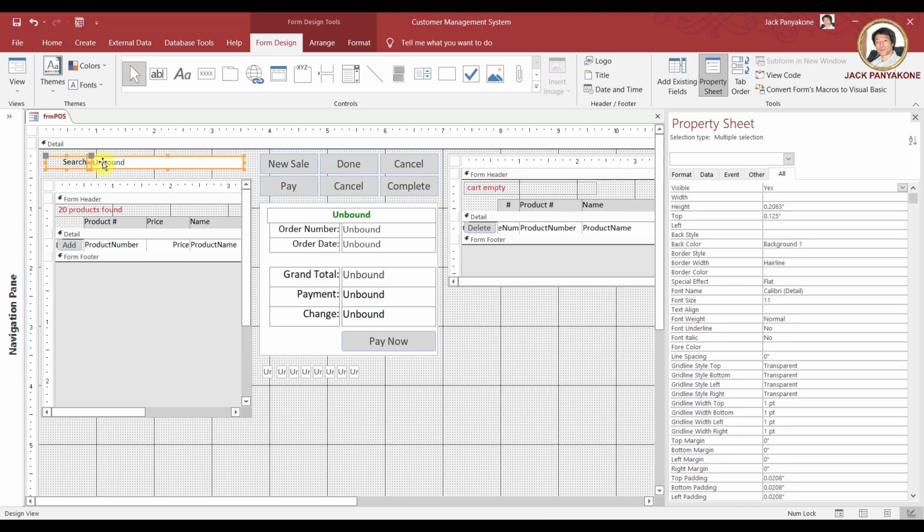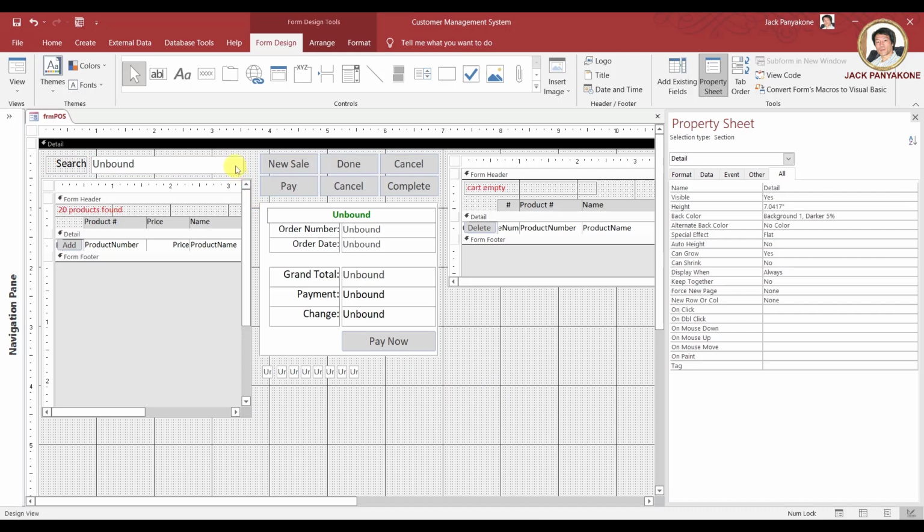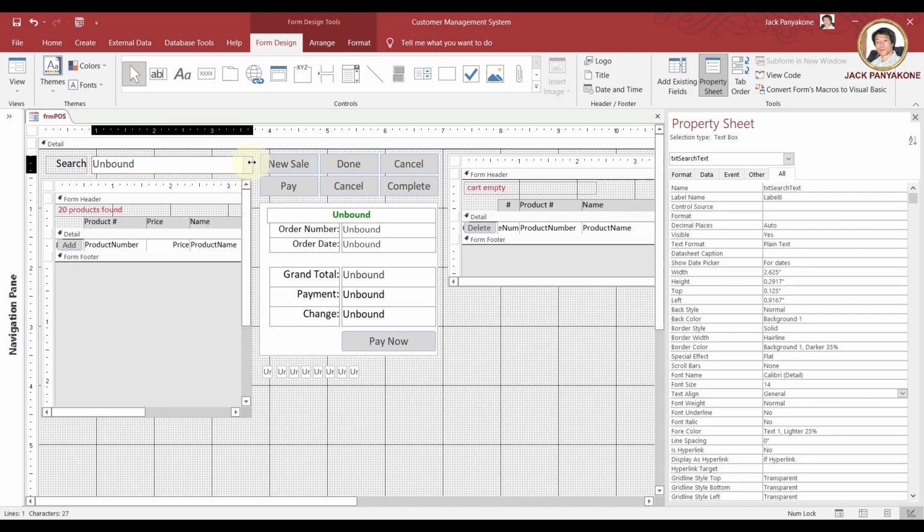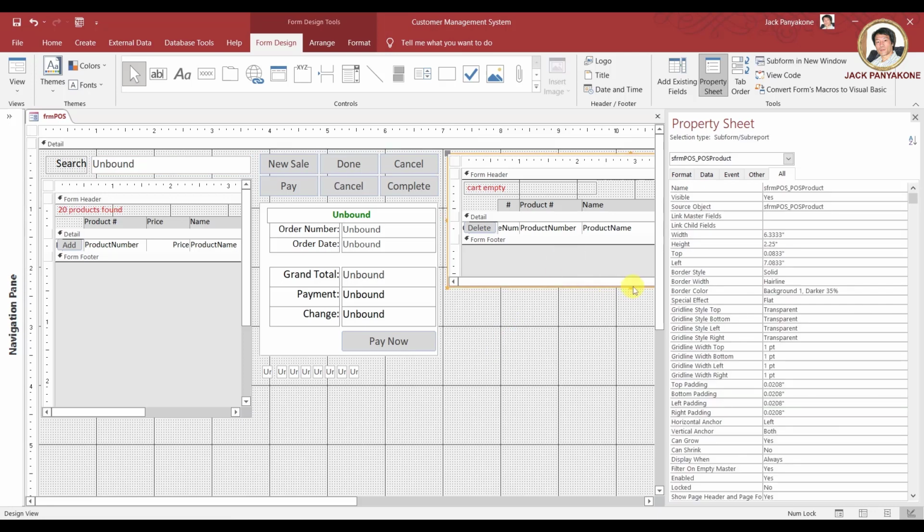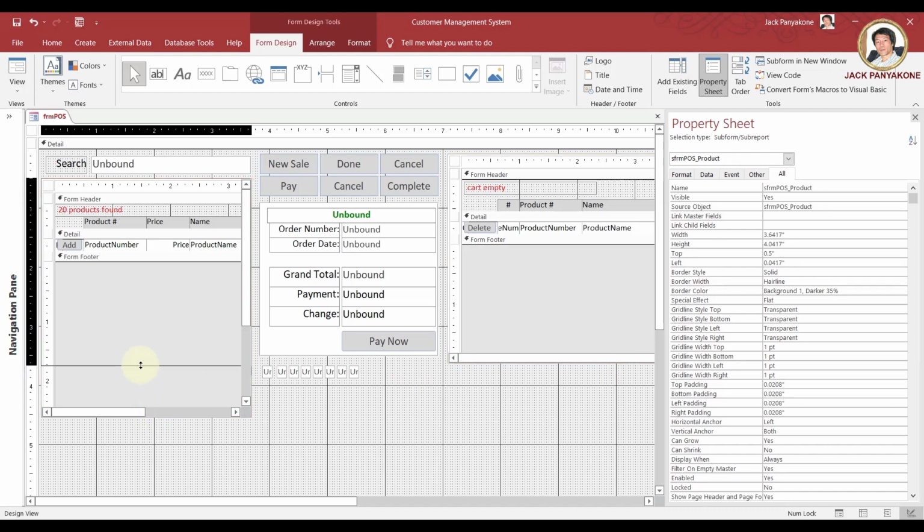Let's select this search box right here. Let's make it a little taller. Right about there. And now we're going to make the text font size 14. Perfect. Good. And then let's make this text a little wider. Might be too wide there. Let's there. Just like that, all right? Just like that. Of course, this guy's going to expand.